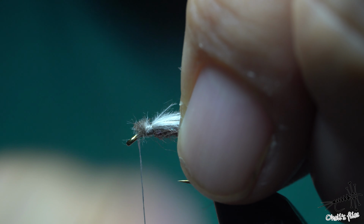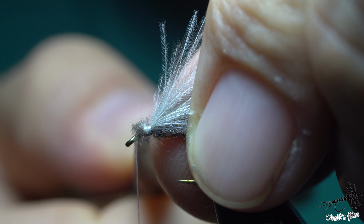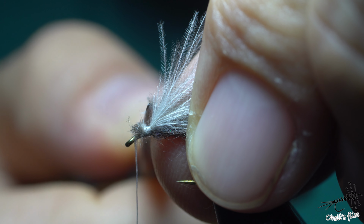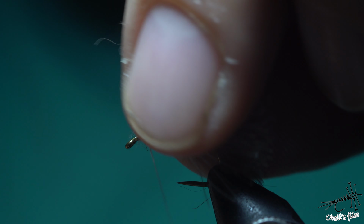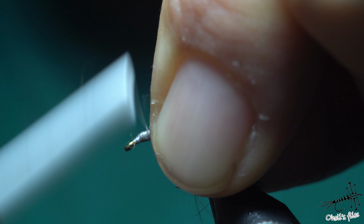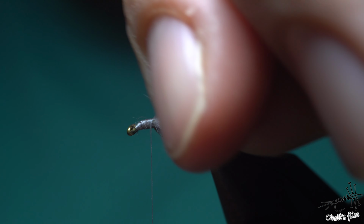Now, because I cut these barbs here, they're going to be the shortest ones, and these are the longest ones. So when I push them down with thread, the shortest ones will just make a taper towards the eye. But I failed to do that close enough, so I'll just correct it with my scissors right now. I want this taper here, because when I cinch down, I will not cinch down on all those barbs together. I will more or less cinch them down almost individually. Okay, now let's see what I've done. Yeah, it's still on the top of the hook, that's important.